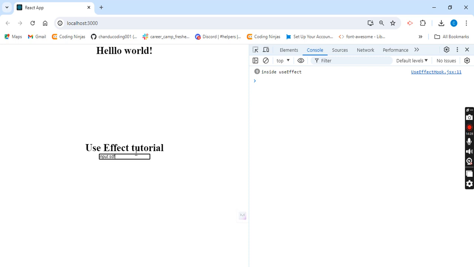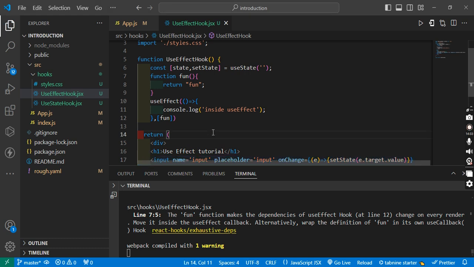So when that happens, useEffect is going to be called. You will have a question: we are returning the same thing over here, so why is it calling again and again for every input change?